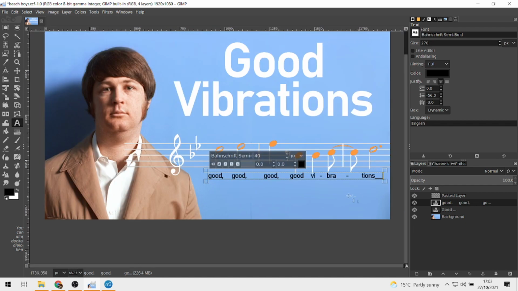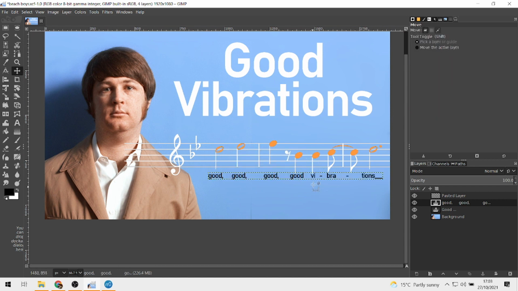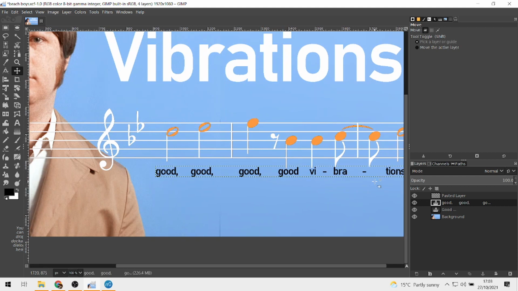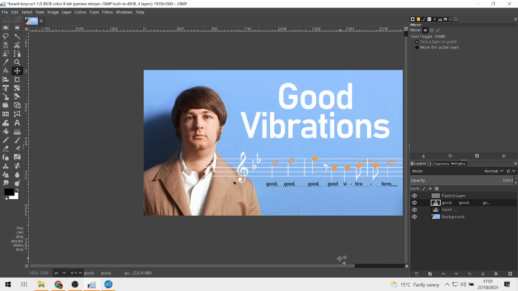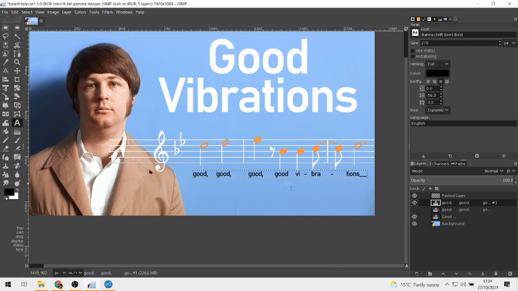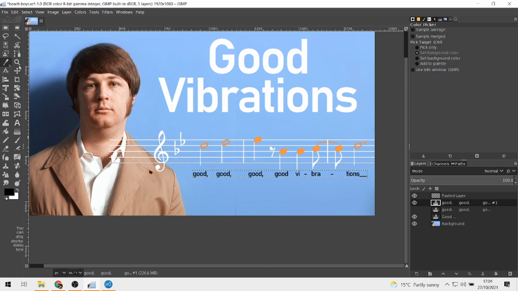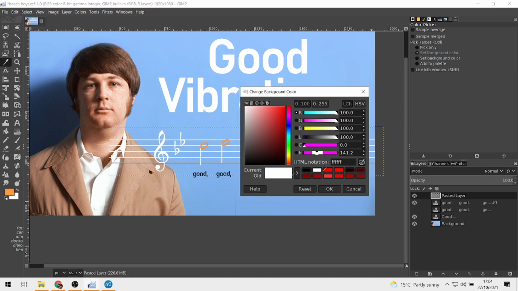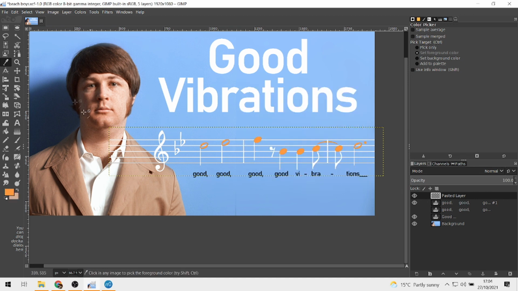Okay, that should do for that. As you can see, they're kind of too close really right now, so let's go down. Because what I'm going to do is try and make the note heads and the font all the same color, and not only a color but a gradient. So to do that, I'm going to grab the existing color that they are. That'll be one half of the gradient. And for the other half of the gradient, I'm going to grab one of the colors from his jacket there. We'll see how this works out.